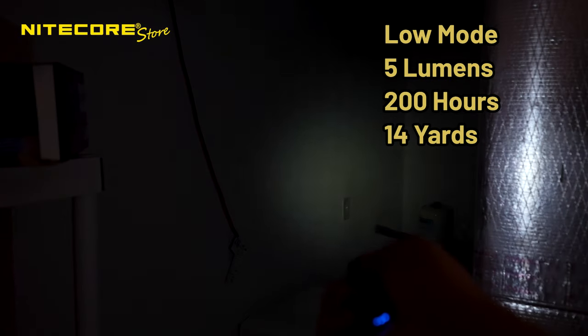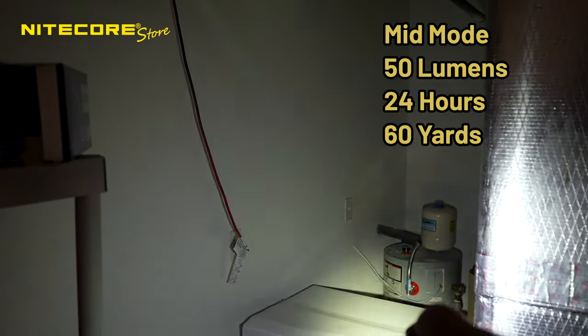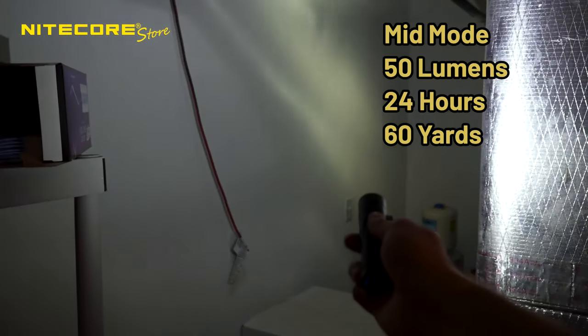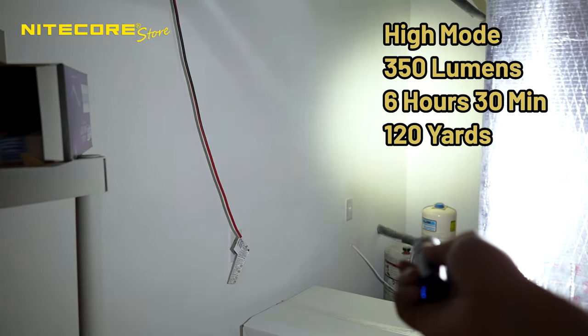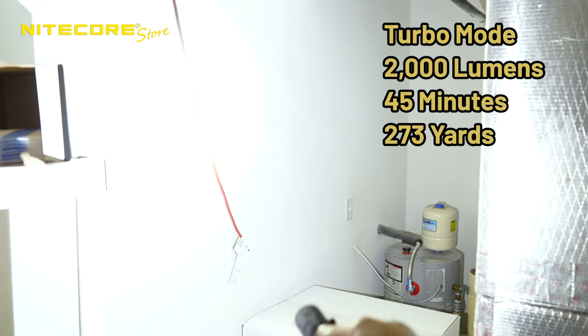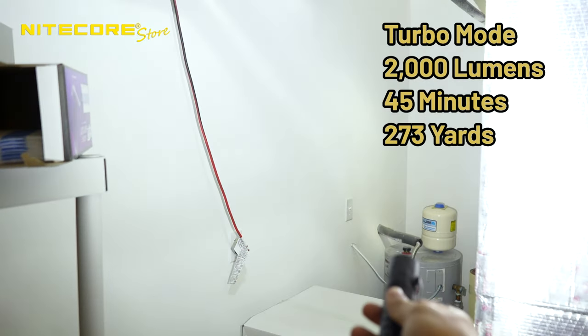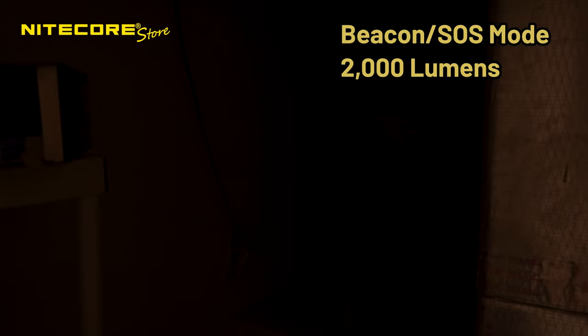First, you have low for 5 lumens, 200 hour runtime and 14 yard throw, mid for 50 lumens, 24 hour runtime and 60 yard throw, high for 350 lumens for a 6 hour and 30 minute runtime and 120 yard throw, and turbo for 2000 lumens, 45 minute runtime and 273 yard throw. Now, the beacon and SOS modes are both 2000 lumens.